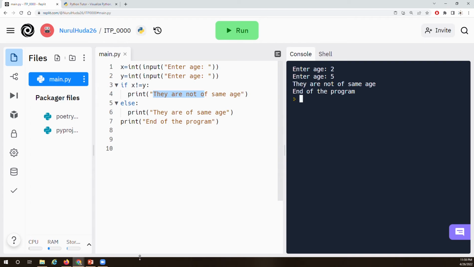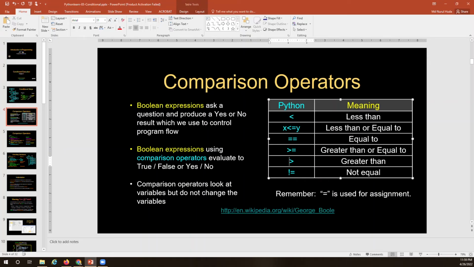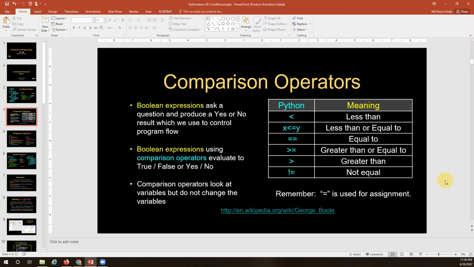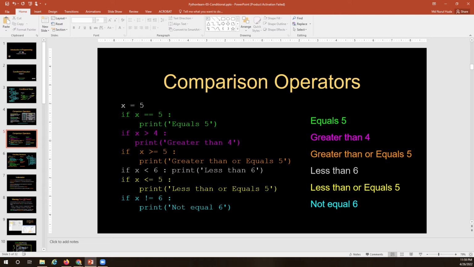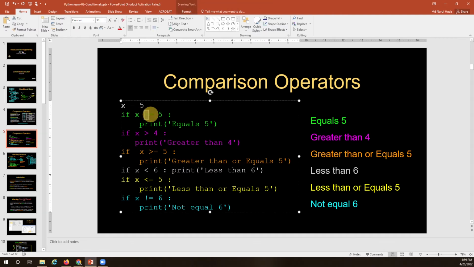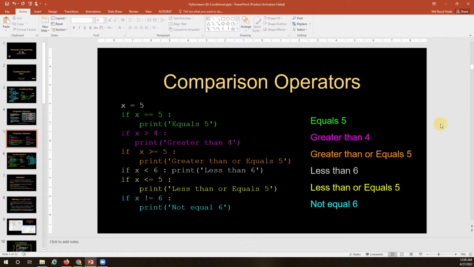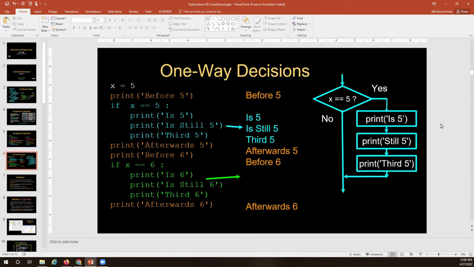Okay. These are very simple examples. Let's go back to slides and let's see. I did use equal, greater than or equal, less than or equal, not equal. And there is no really significant algorithm to solve. It's simply comparing the variable with the constant and saying whether this is greater, equal, or so.